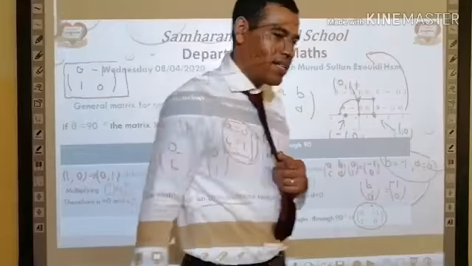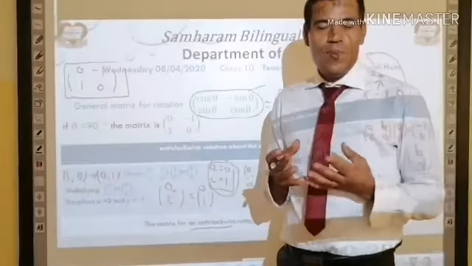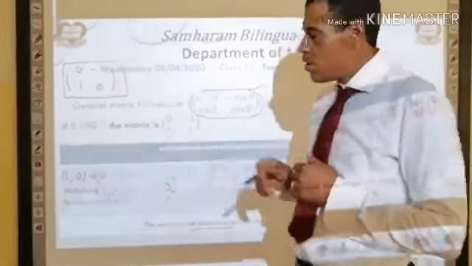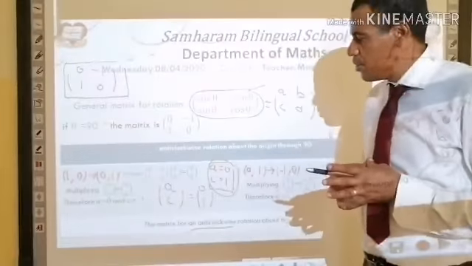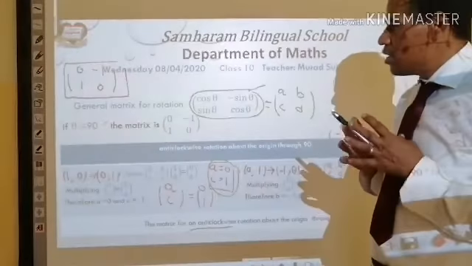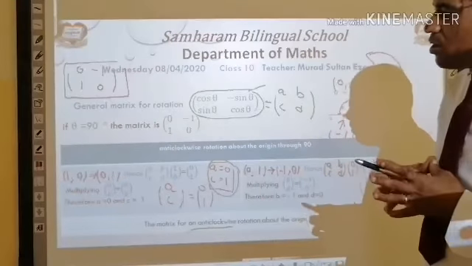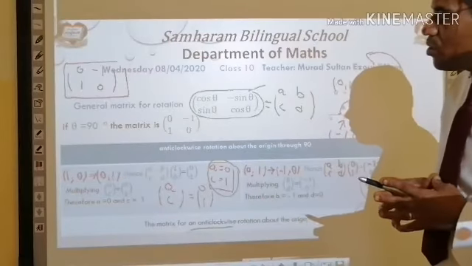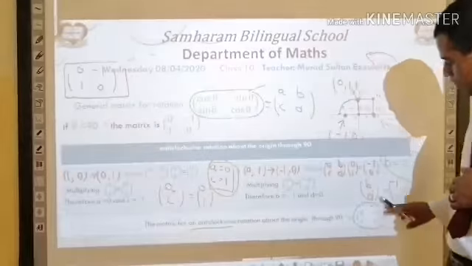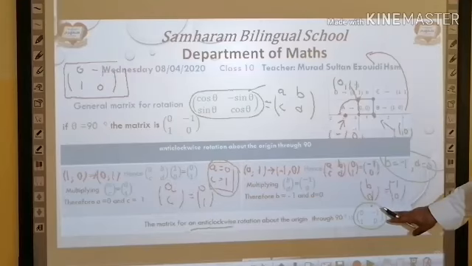Okay, in general, my kids, if you'd like to transform or to find the image of any point through a rotation about the origin 0, 0 and through 90 degrees anti-clockwise, we should use this matrix for transformation and multiply by the coordinates given of this point. You will find the image. Okay.